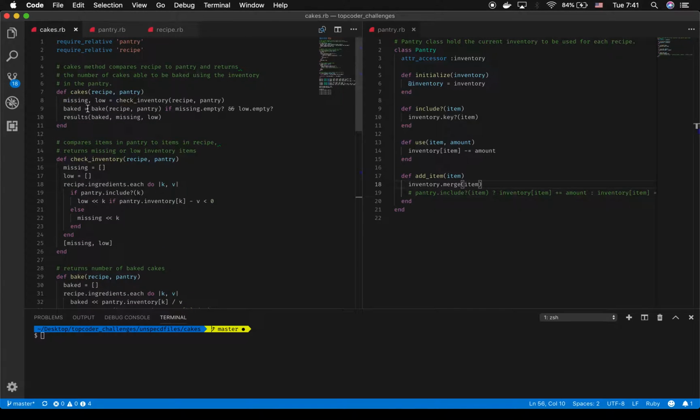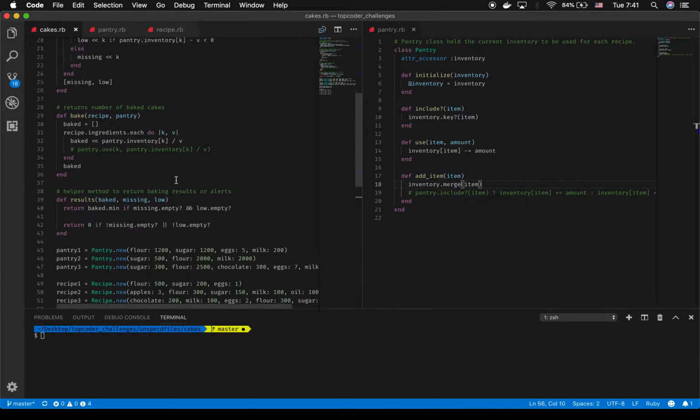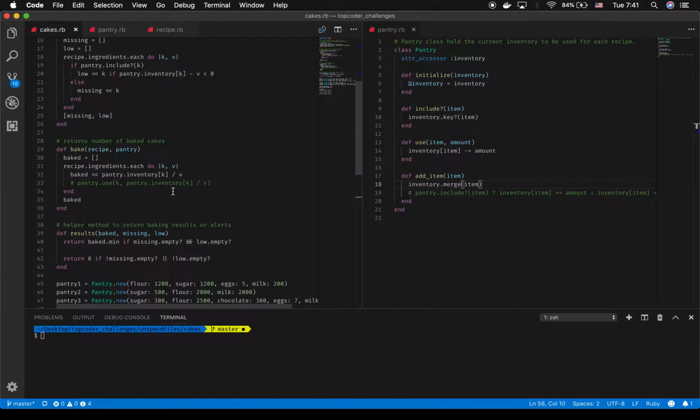And then we check the results against the parameters baked, missing, and low. What this does is, if we're not missing an ingredient or low on an ingredient, it checks that baked array that's passed in, and it returns the minimum value of that array.